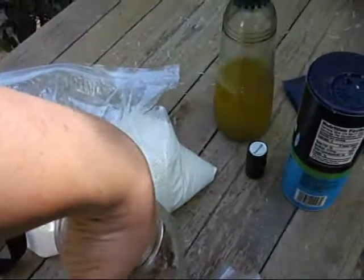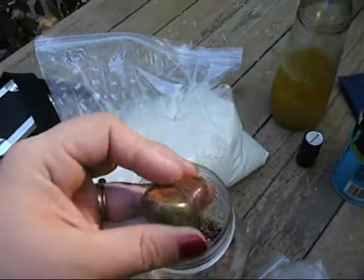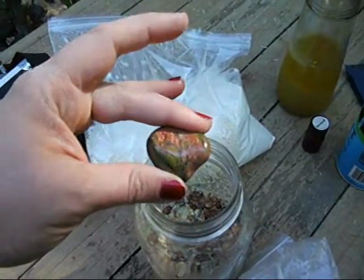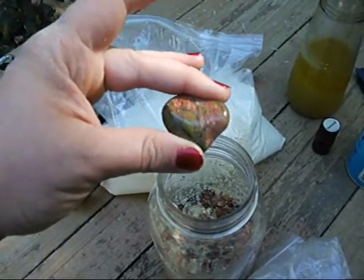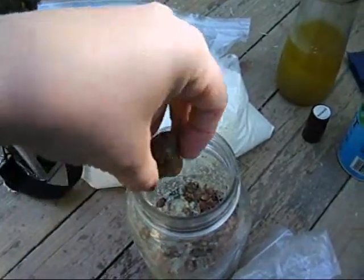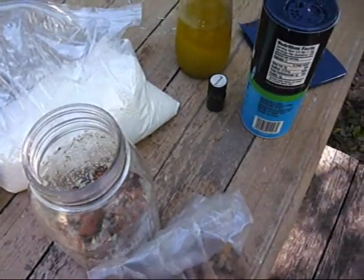And I have added a stone to it to give it extra energy. And if you turn it like this, it kind of looks like a heart. This is my heart chakra healing stone. It is green and pink, and I can't remember exactly what kind of stone it is, but I added that.